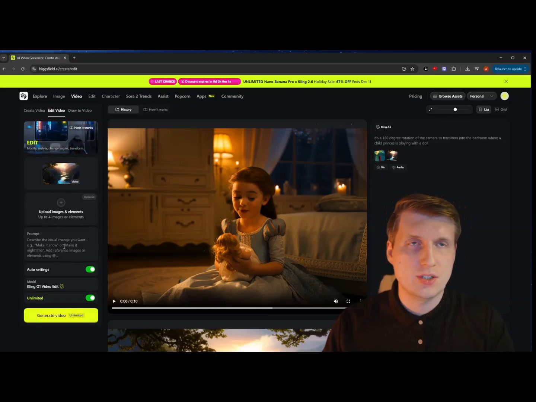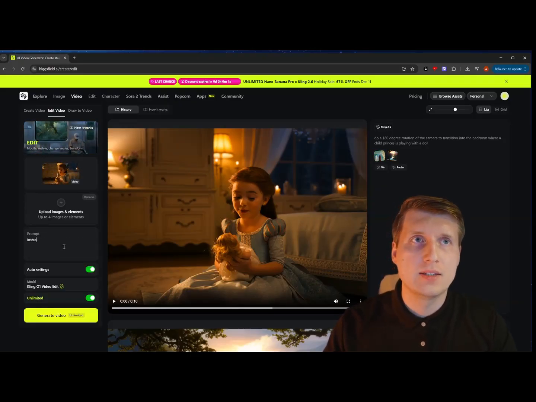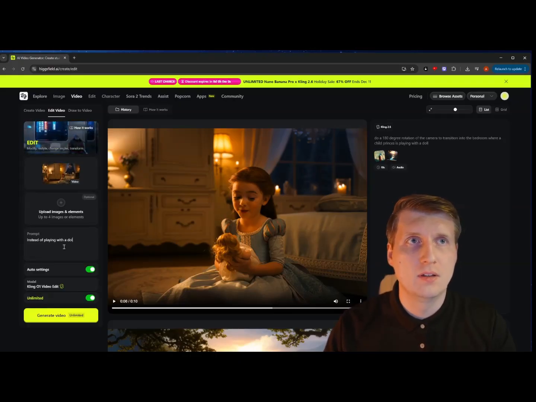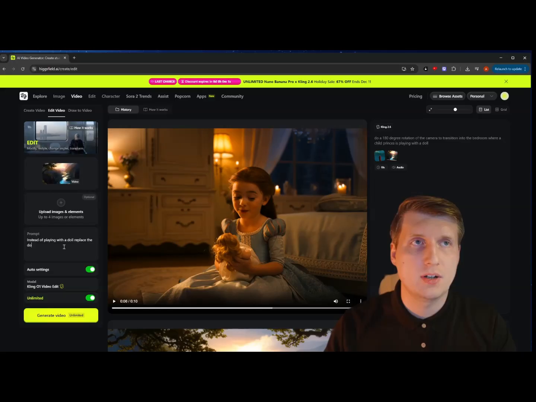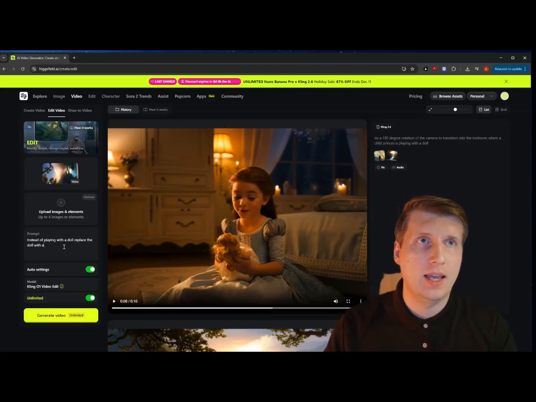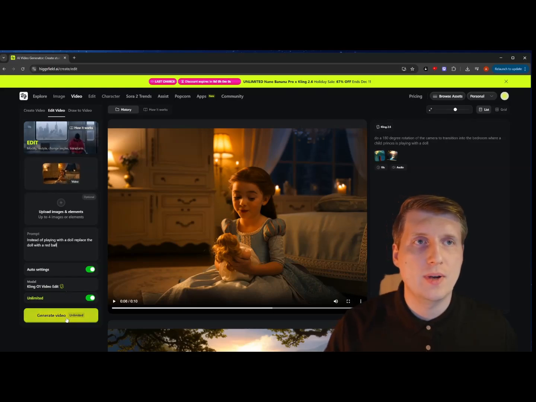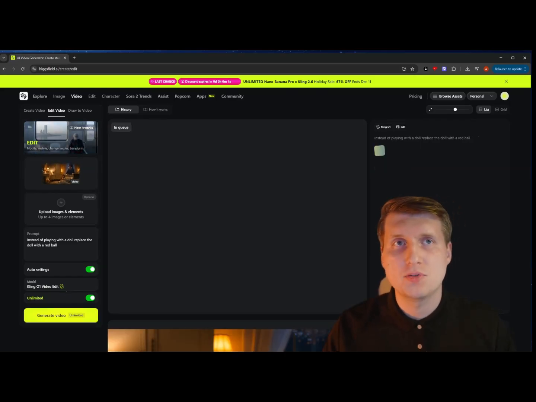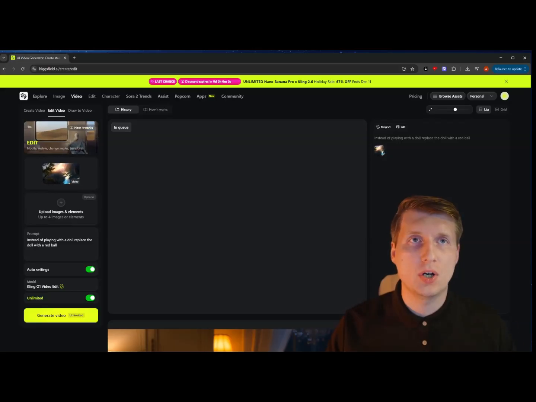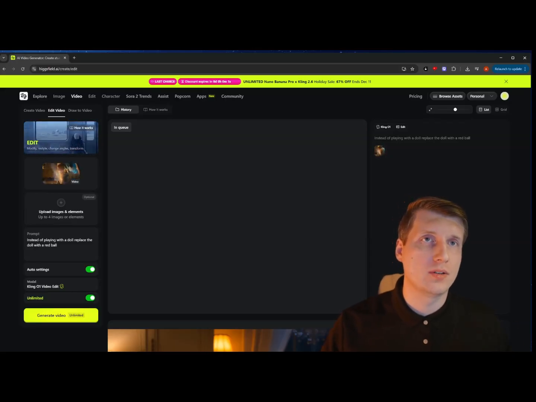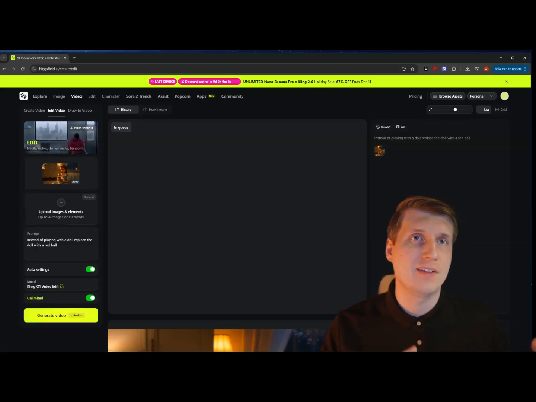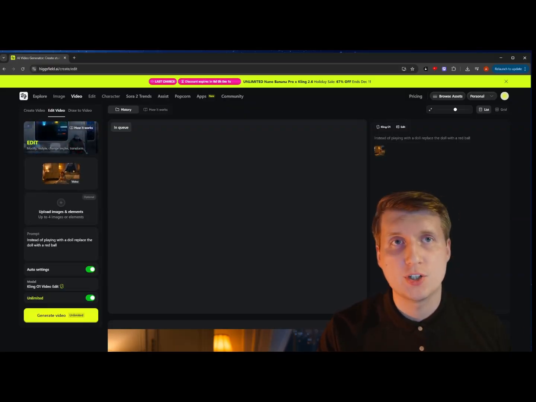Let us just say that instead of playing with a doll, replace the doll with a red ball. So we're just going to ask it to replace the doll with a red ball. This would be kind of an interesting function to try.